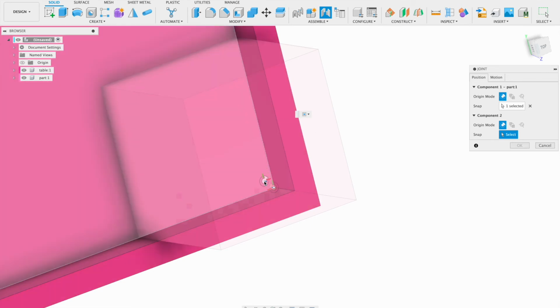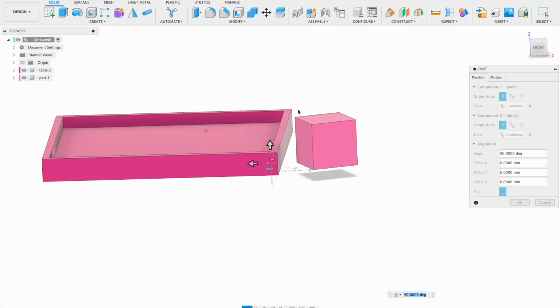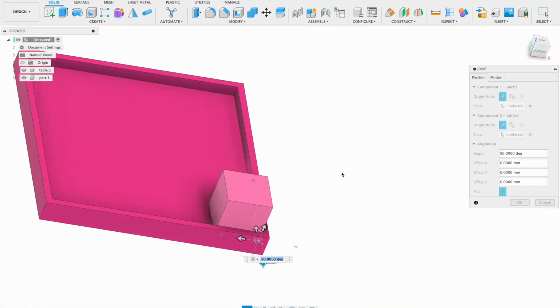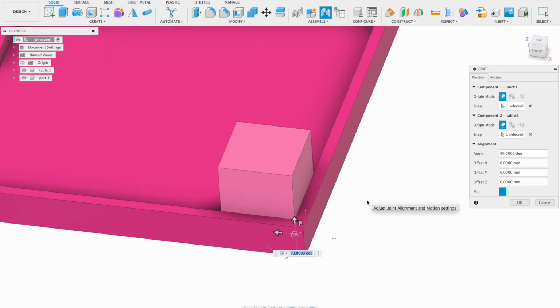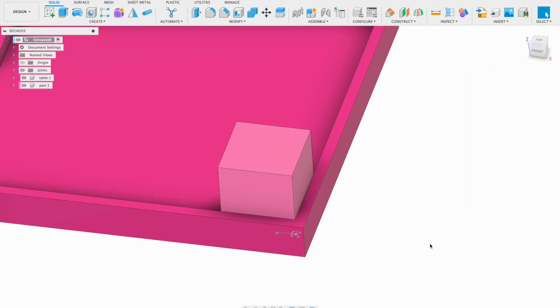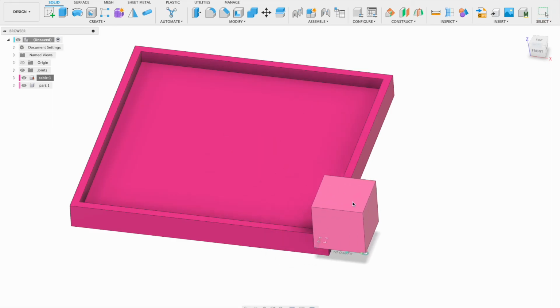Now I'm going to select the table vertex, okay? And that's it. Now I have this weird thing going on because I haven't defined any type of rotational limit or axis limit. So the box is moving planar on this surface. And I'm going to say, okay, let's keep that. Let's ground our table so it doesn't move, and let's move this box, okay?